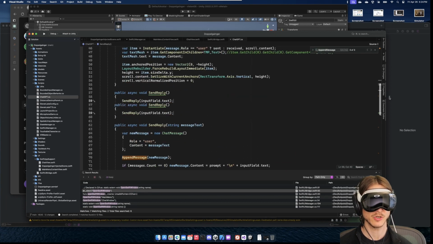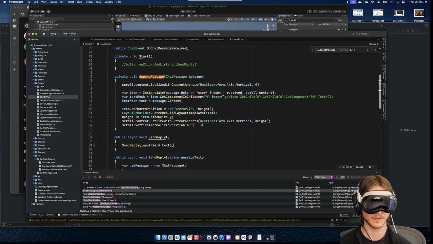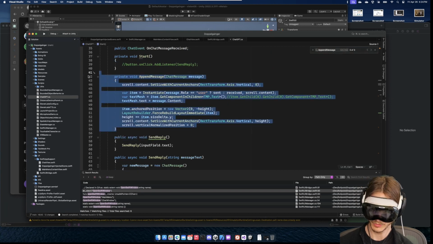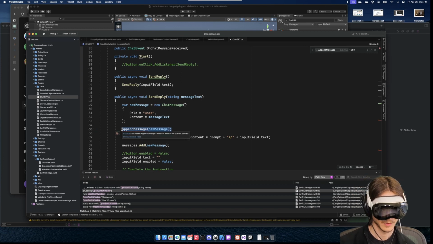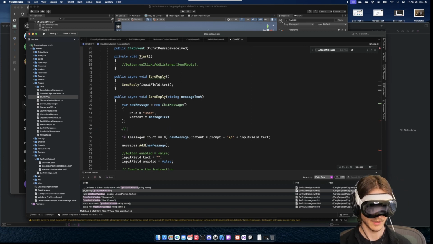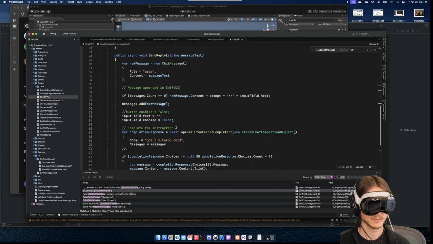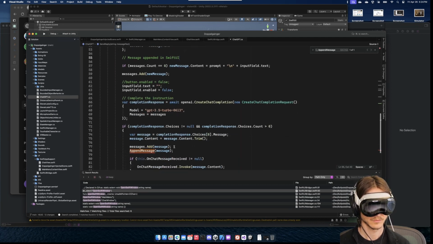Append message I don't want to use anymore. This is moved to Swift code. Let's see. Message appended in SwiftUI. Let's see, and then I'll do the same thing.